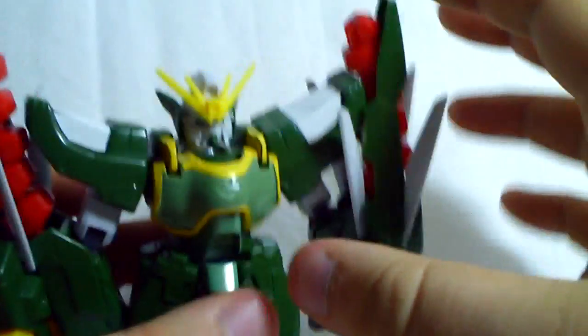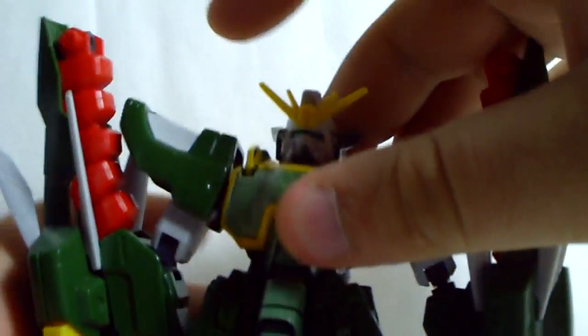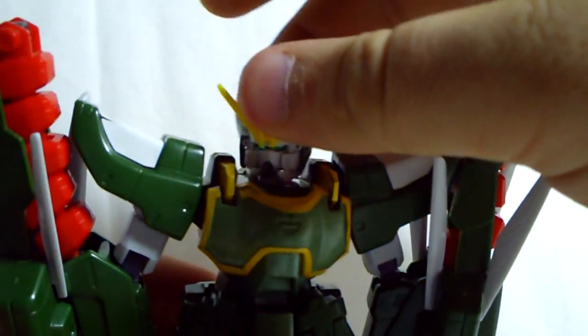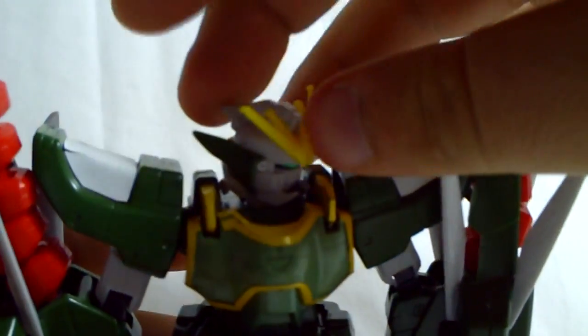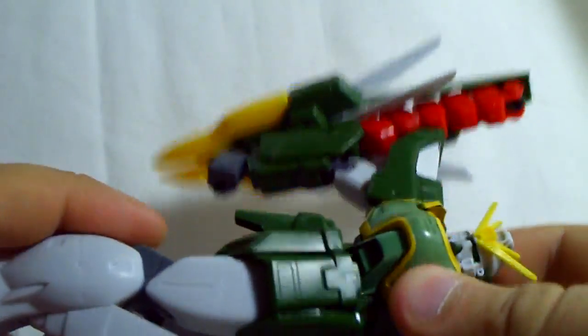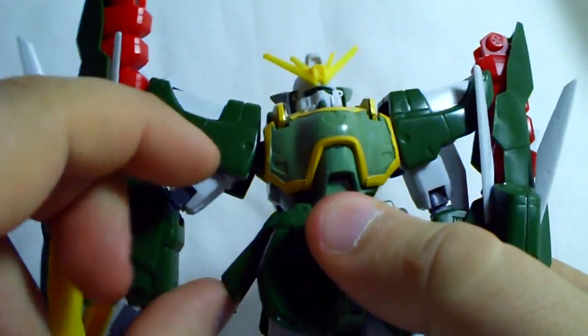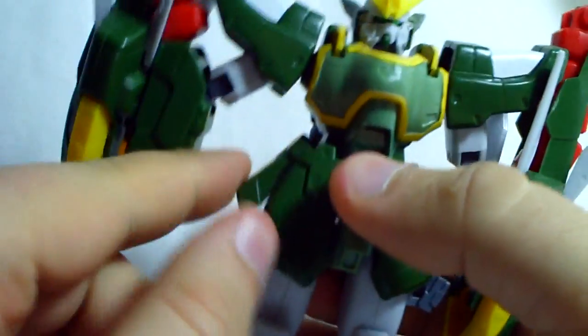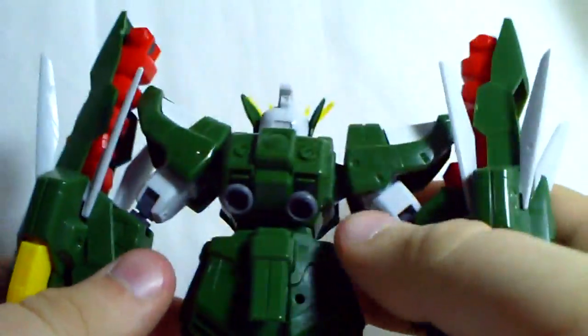For the head, it's just on a ball joint, so it goes forward and back just a little bit. I think due to the shape of Nataku's head, there's not much head movement. It rotates about that far to each side, and that's about it. The waist goes 360. The front skirts are on ball joints, so they can move up and kind of wiggle around a little bit. The side skirts are on pegs, so they can go out about that far and rotate. And the back skirts do not move at all.